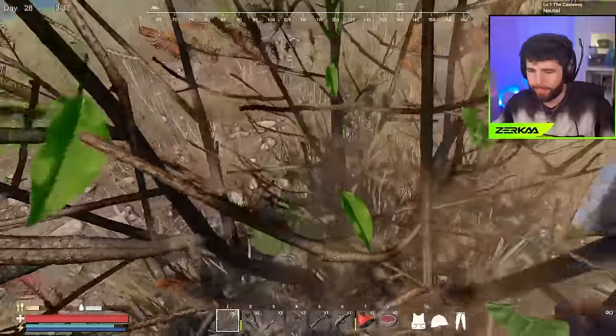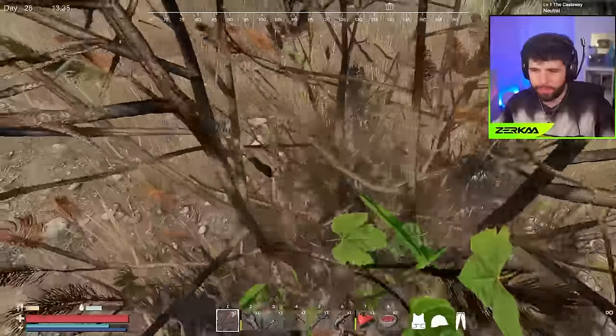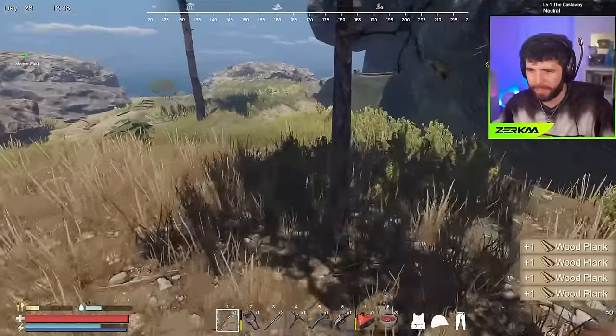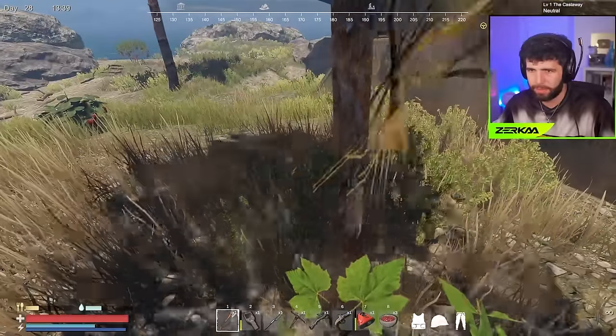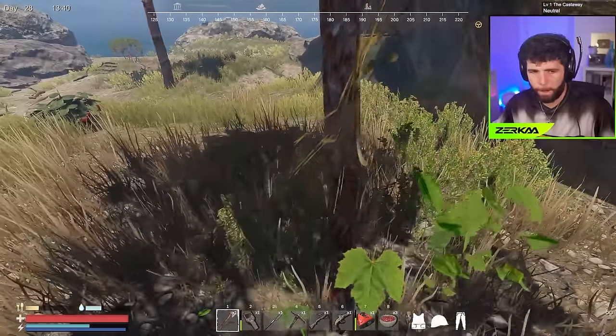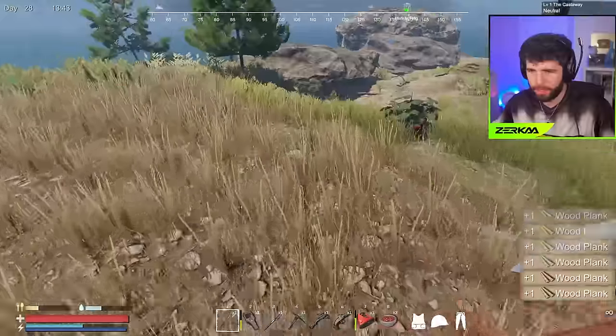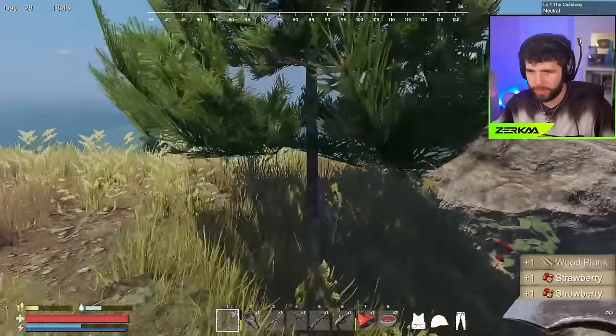A constant need for stuff. I've got to turn this island into like a farm. I can just keep things sustainable the whole time. Like constant supply of wood, fruit, strawberries, lemon, whatever.